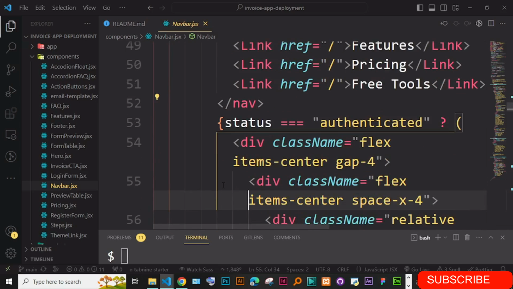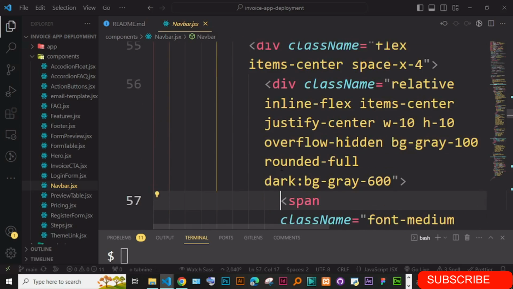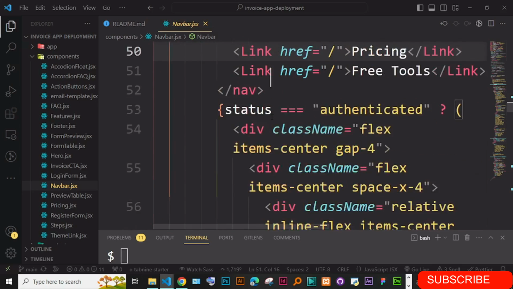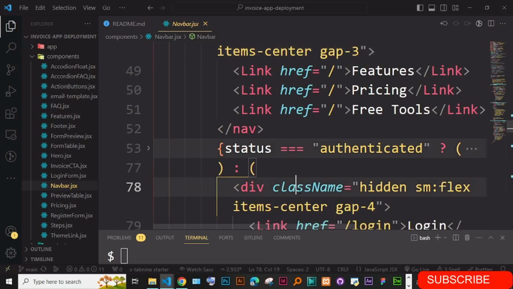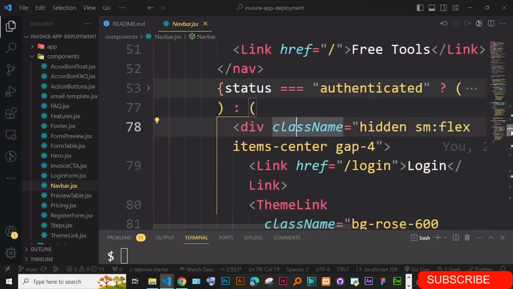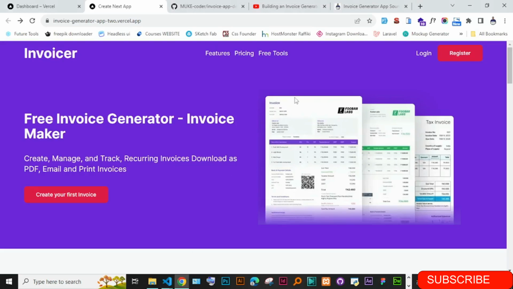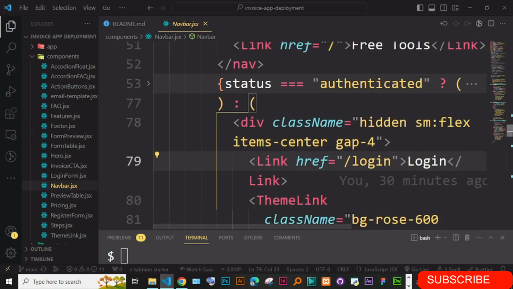If the status is authenticated, I show this div with the initials and this link here. If it is not authenticated, I show the login. That's why if you are not authenticated, you only see login and register. Otherwise, you can show the initials of the person.